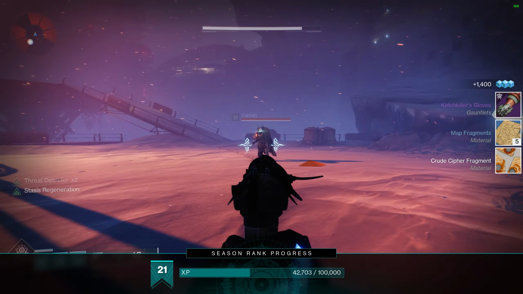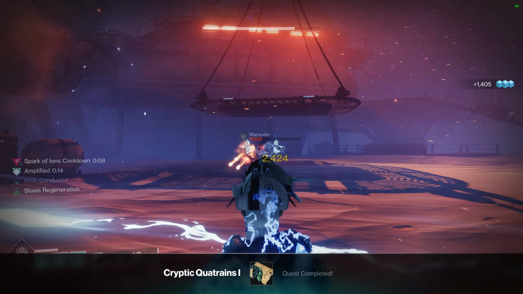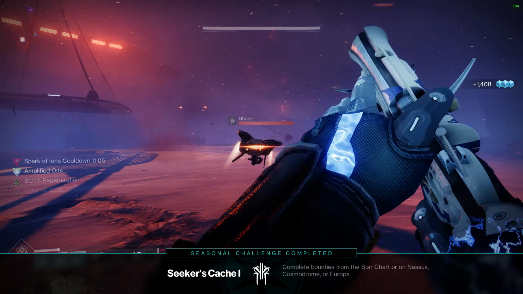You'll get a Season of Plunder item, some map fragments, and a piece that you're going to need for the final part of the Cryptic Quatrains questline.